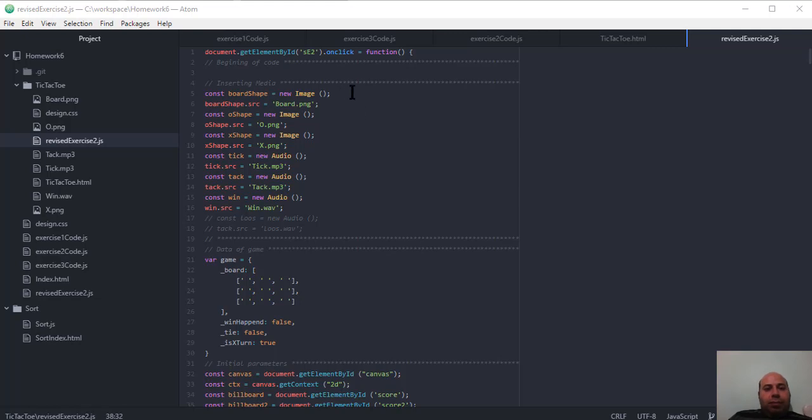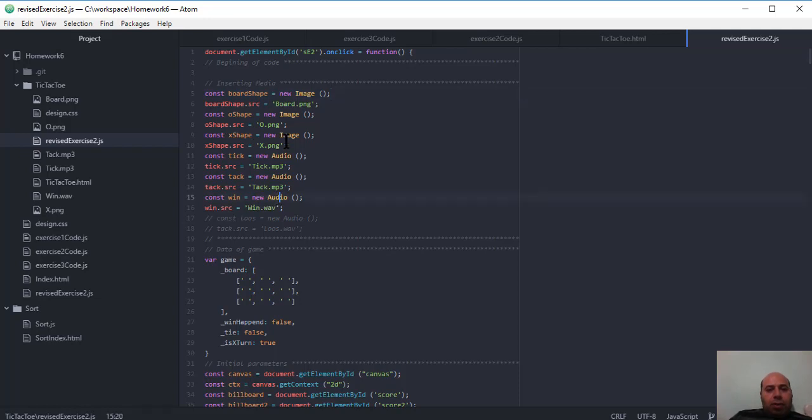As you can see, I used this function to use the key button to run the game, and I defined the multimedia of the game by inserting shapes and sounds.